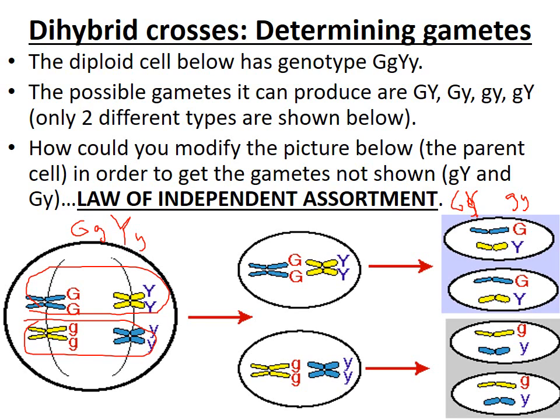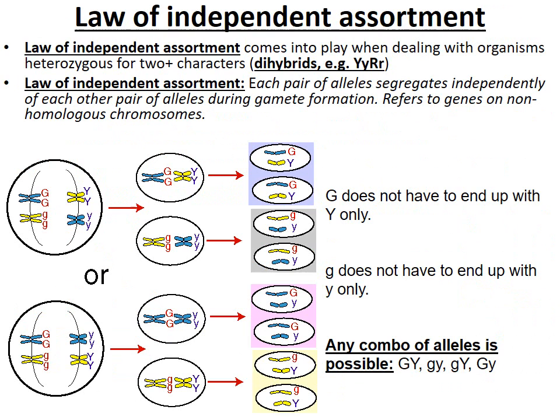But they could have arranged themselves differently and then obtained the other gametes that we don't see in this image. So they could have arranged themselves in this way here. So rather than have all the big letters on one side, we have big letter, small letter, big letter, and that gives us the resulting gametes that we did not see in the previous image. So we get our big G, big Y's, we get 2 of those. We get our little g, little y if that arrangement happened, 2 of those. And if the other arrangement happens, we get our big G, little y, and little g, big Y. And that's all because of our law of independent assortment.